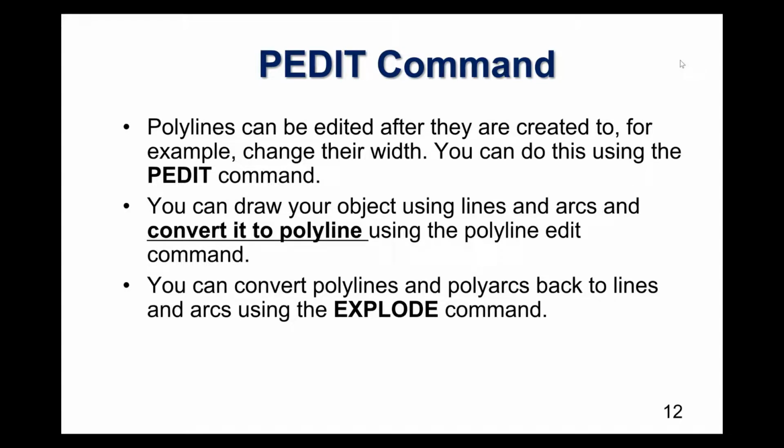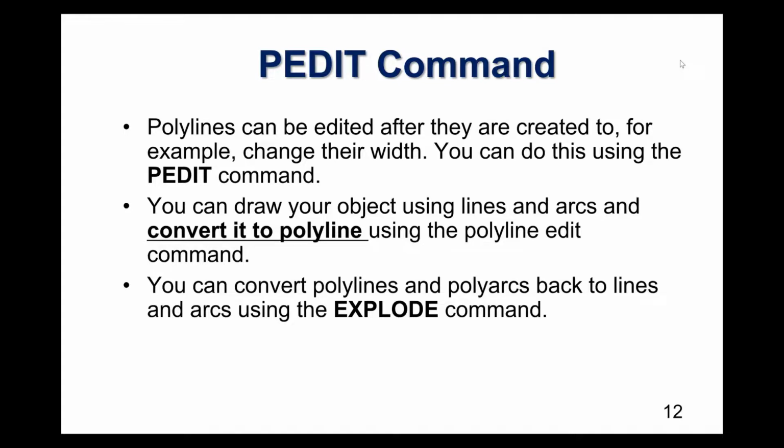Polylines can be edited after they are created. For example, to change the width, you can do this by using the pedit command. You can draw your object using lines and arcs, and then you can convert it to the polyline using the polyline edit command. You can convert polylines and polyarcs back to lines and arcs using the explode command that we have learned before.